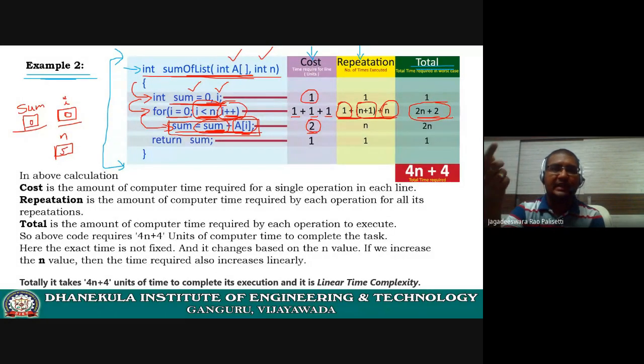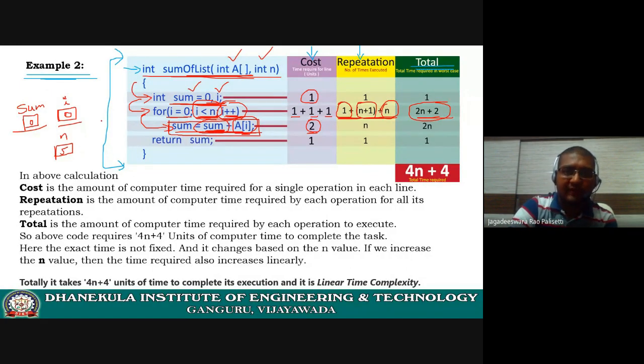So the number of times the condition is true is n times. In the example, n value is 5. 4 is less than 5, so we are entering into the for loop and executing the statements written in it. Once i reaches 5, 5 is not less than 5, so we do not go into the for loop. So the number of times this entire statement needs to be executed is considered as n.